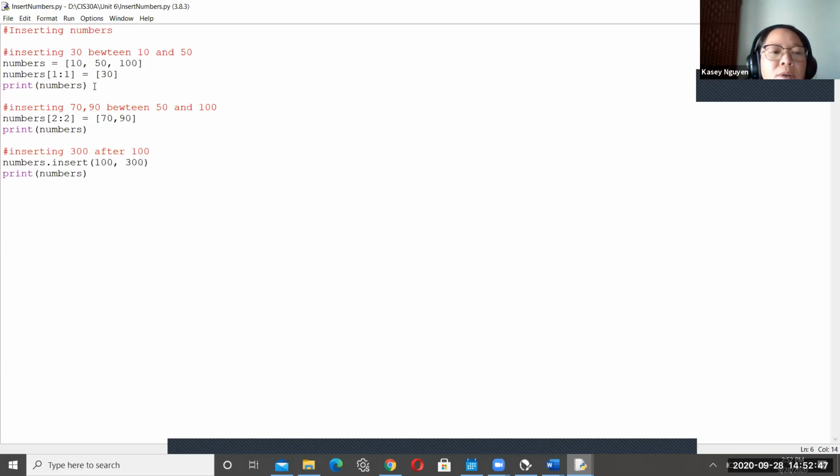Then we print it. Question? Question, yes. Tell me the number 1 to 1. So what is the first one? What's the second one? Yeah, so you wanted to identify where that's going to be. So the index 1 is the second value in that list. And then it's going to go there because we only have the one, so we wanted to stop at that location. Okay. Start and stop.